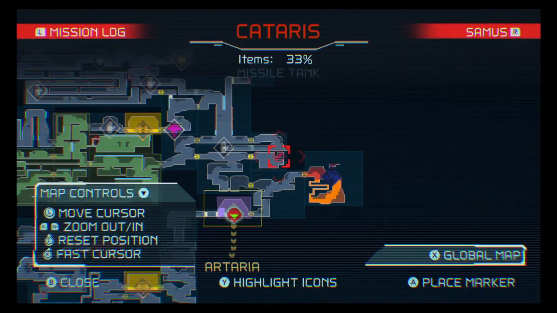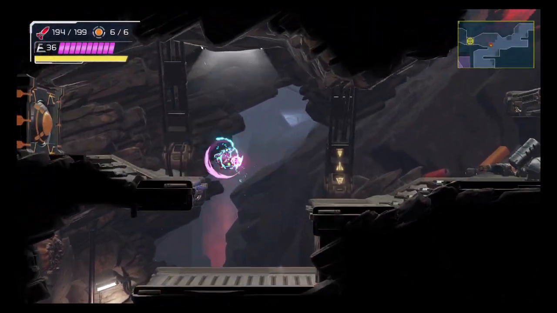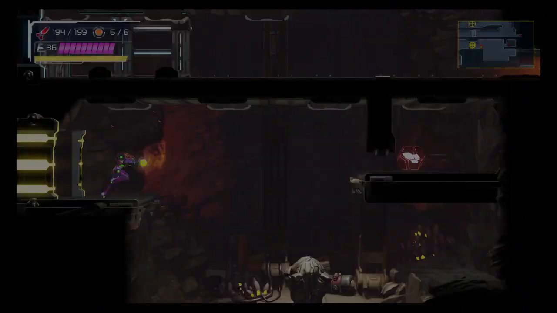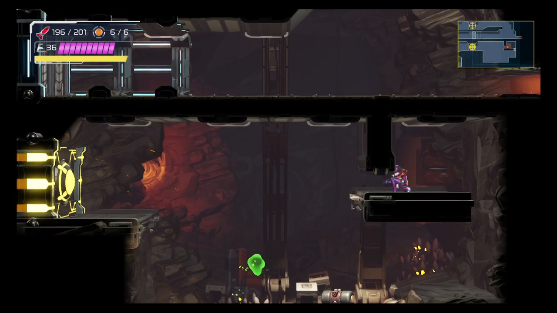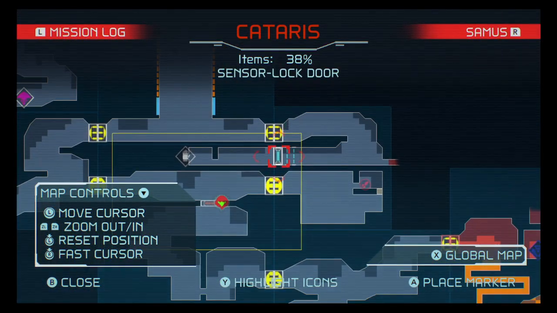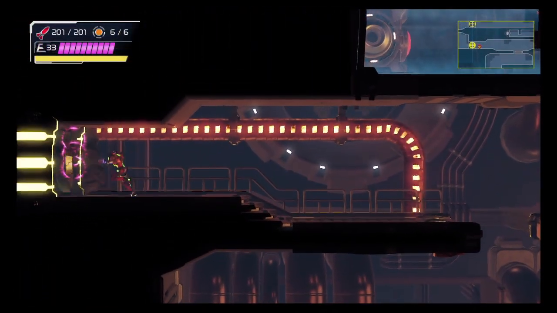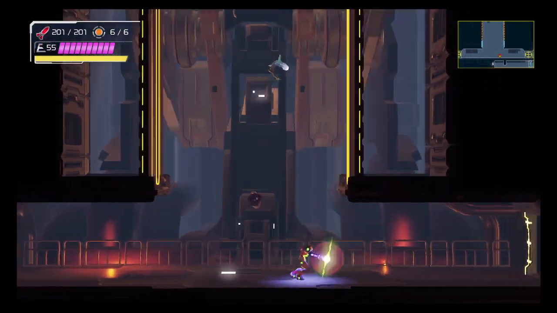Okay, so there's an uncollected missile tank just a few rooms over, so I guess we'll start there. Seems like as good a place to start as any. There we go. Okay, there's also something right above me. I want to go check it out. Let's make our way over there.